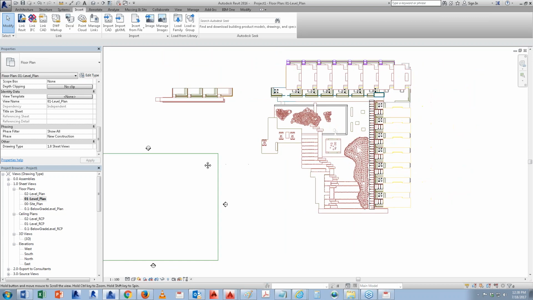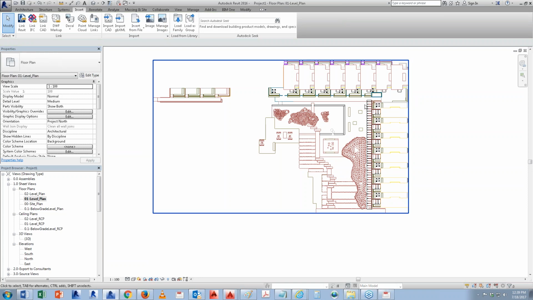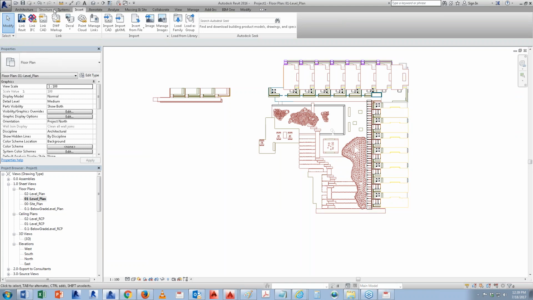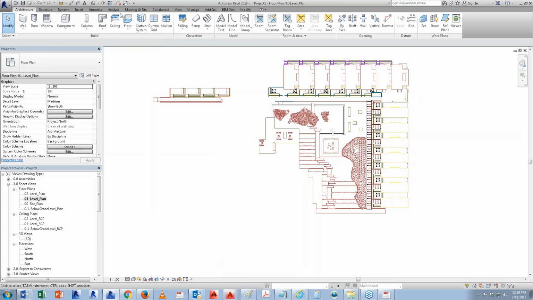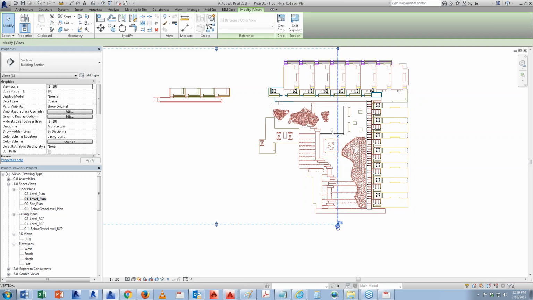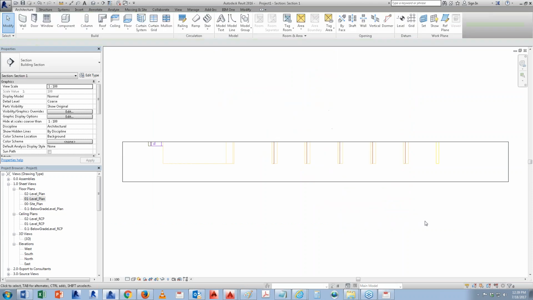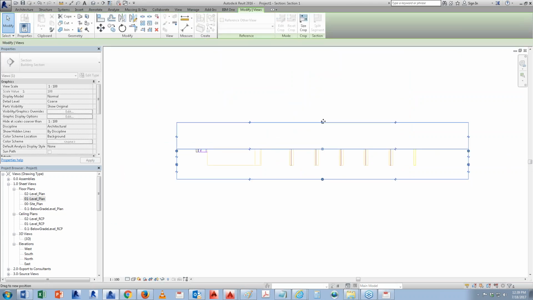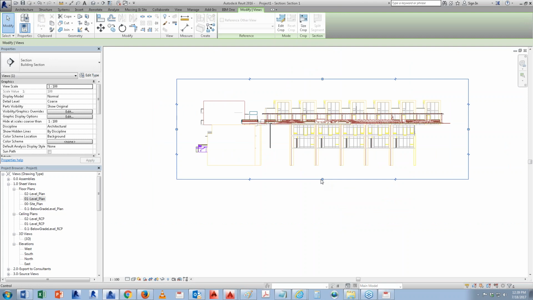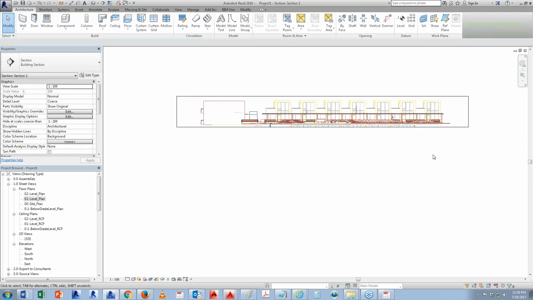Okay, so there we go. So that's your view. I usually like to turn this off so I don't see it. So let's say, for example, you want to take an elevation of this particular SketchUp model. So what I'm going to do here is I'm just going to cut a section. You can use elevation, doesn't matter, but I'm just going to use this as a very, very quick section, and then I'm just going to flip it. Okay. What you're seeing in here is that it's basically an elevation within your Revit model.